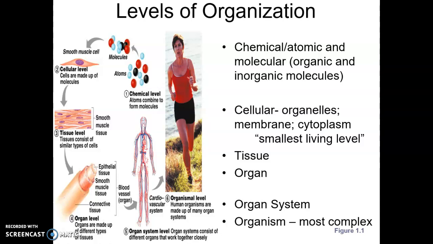And the levels of organization are very important because we need to know what makes up whatever subject we're talking about. In other words, when we're talking about a whole human being, what are they made up of? Well, first they're made up of 11 organ systems. What are the organ systems made up of? Well, they're made up of the organs, and then what are organs made up of? They're made up of the tissues and so forth.